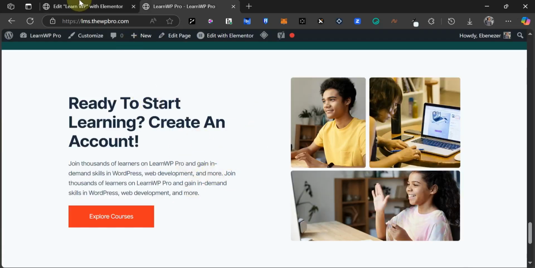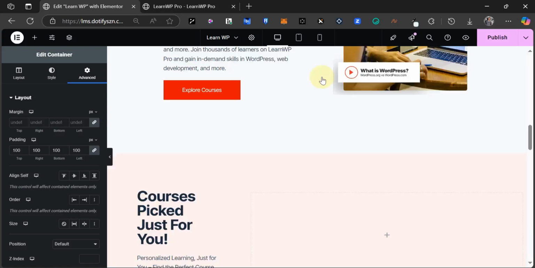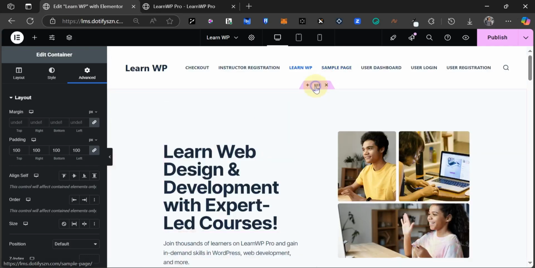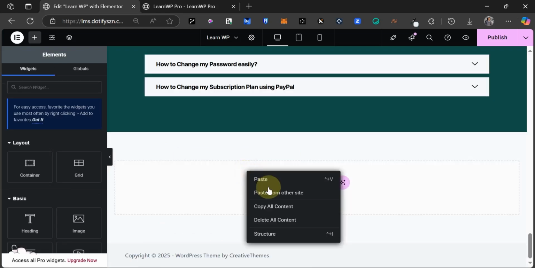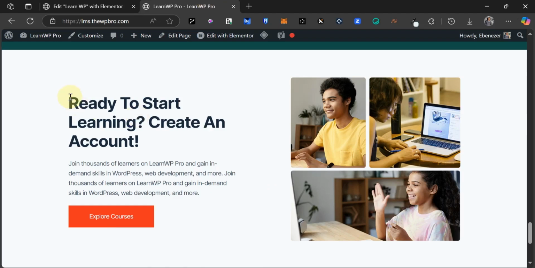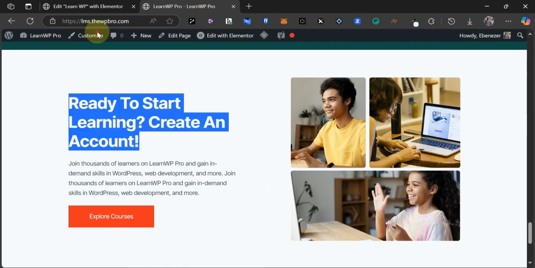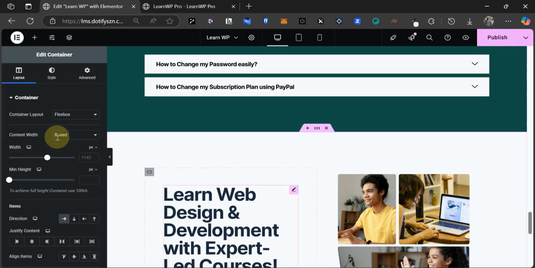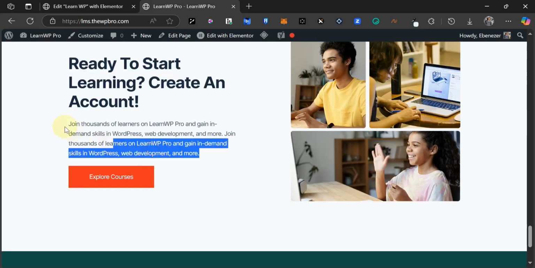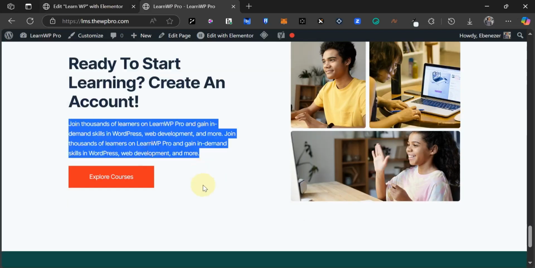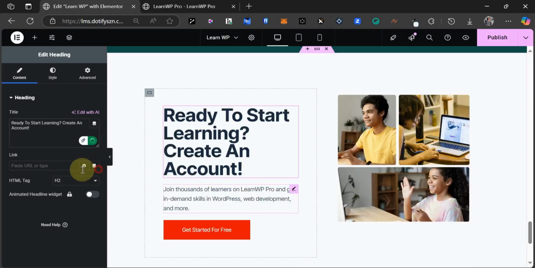and we can move on to the next stage, which is the last part for this landing page. Now what we're going to do is to just come back here again. Let's go back to the top, and we're going to actually copy this section. Click on copy, and we're going to scroll down, and I'm going to paste it here. All right, it says ready to start learning, create an account. I'm going to copy the text, and we're going to paste it here, and we're going to copy this text also, and I'm also going to paste it here.